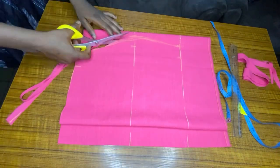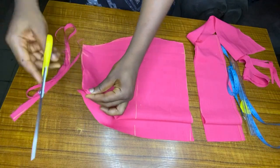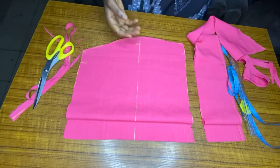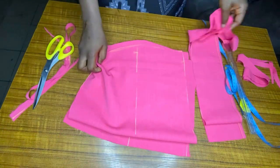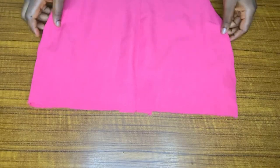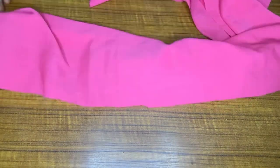For the back allowance, I used one and a half inches, and then this is me trimming it off. I put a notch where the zip allowance starts so it would be easy to sew it together without any mistake. After cutting, this is what it looks like — this is the front and that's the back piece. What's left is to go to the machine and join by one inch — one inch is the seam allowance. This is what the skirt looks like after joining both sides and closing the zip allowance.